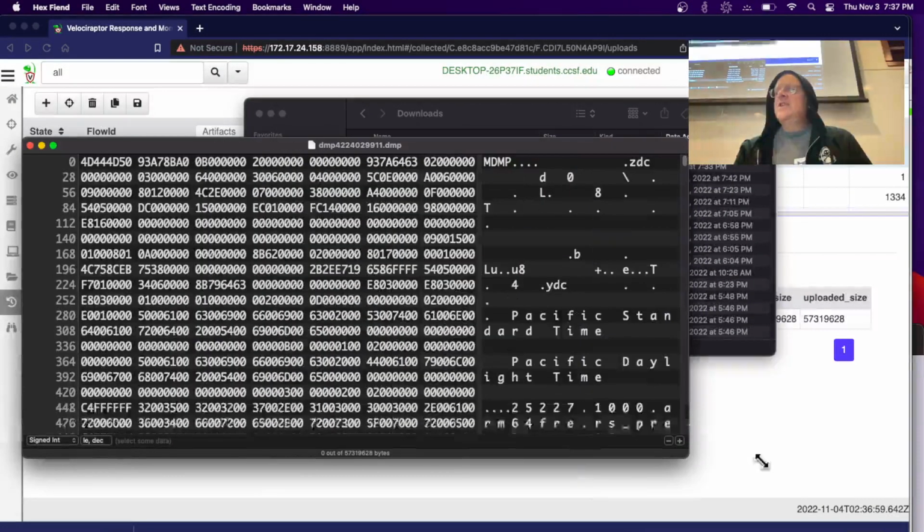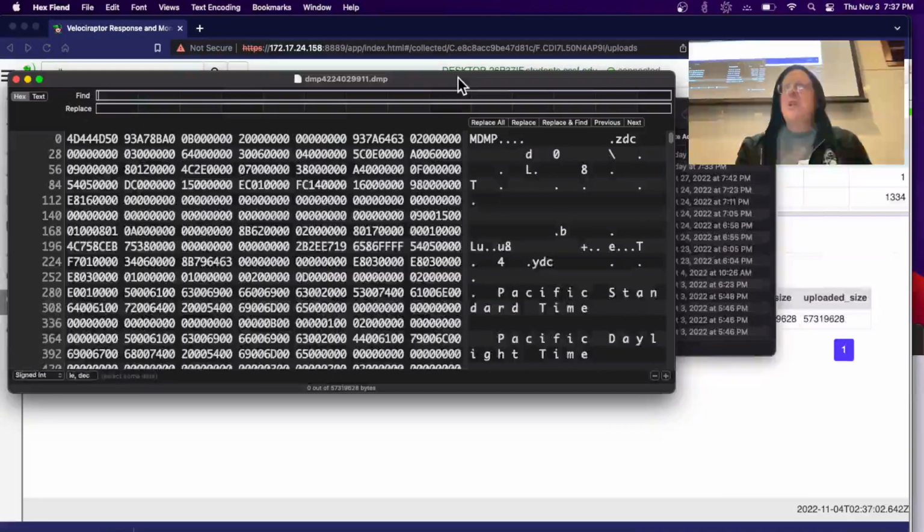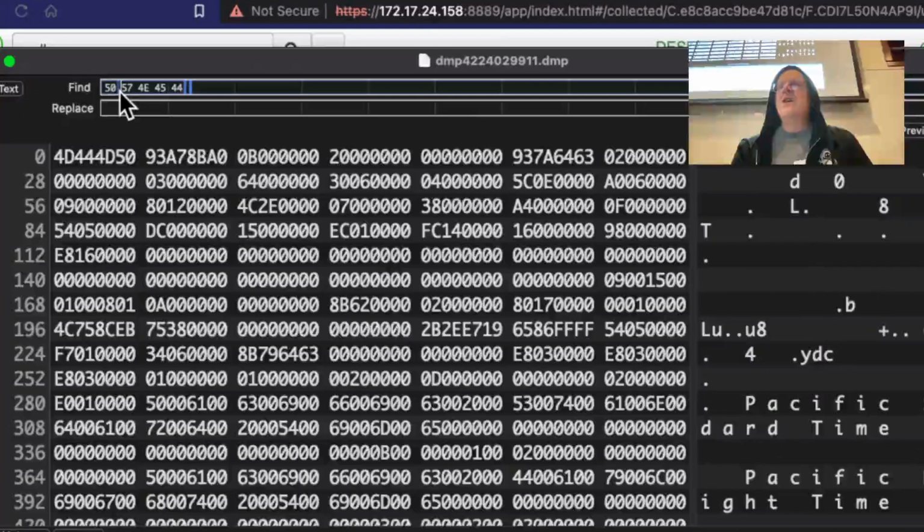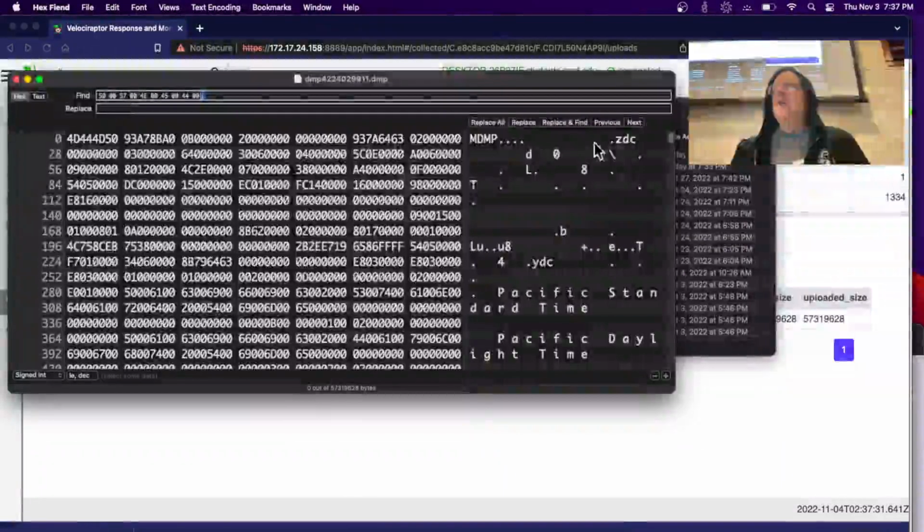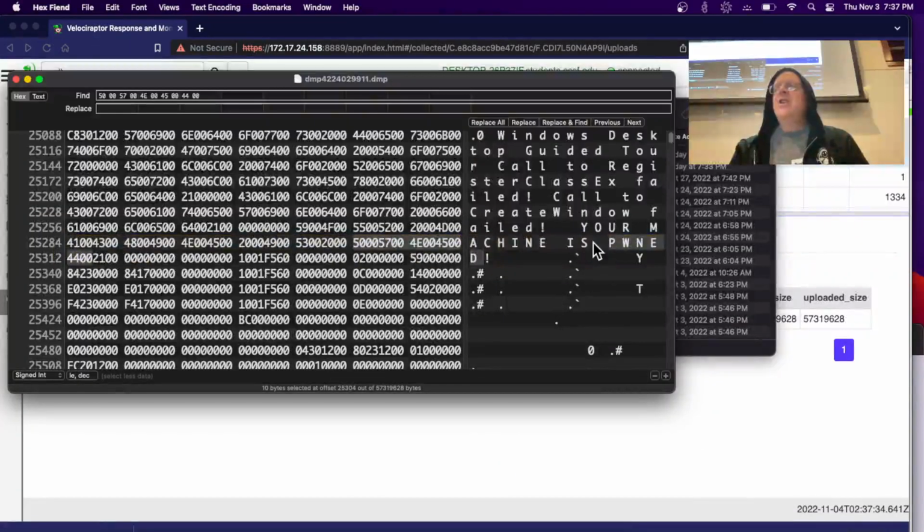And now I can prove that this is the interesting file by just finding the word pwned in it. PW. It's not listening to me. Oh, text. Okay. There. I'm looking for the word pwned. And when I go to next, it doesn't find it because it is in Microsoft 16-bit Unicode. So I have to have a null byte after each ASCII byte. That's the way Microsoft will spell out the word pwned in a Microsoft file, executable. And now you find your machine is pwned. So now I have proven that this executable is the one making the irritating pop-up box.